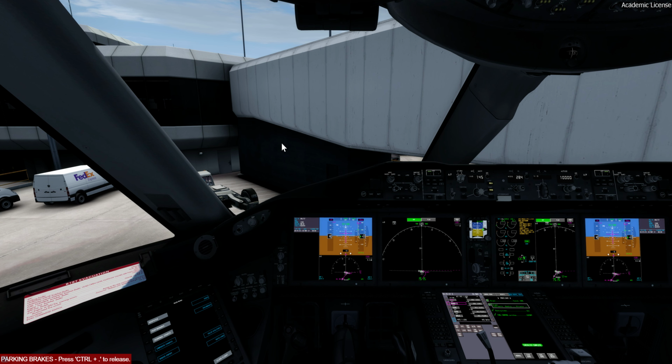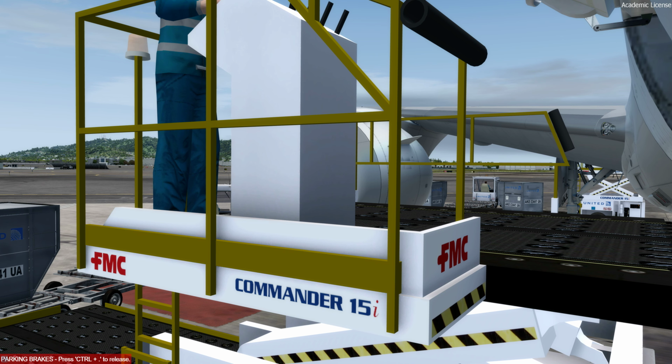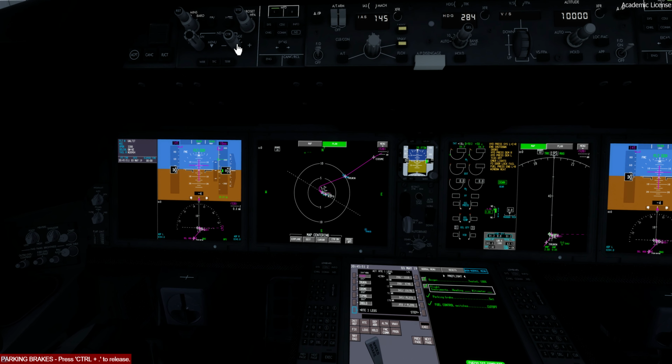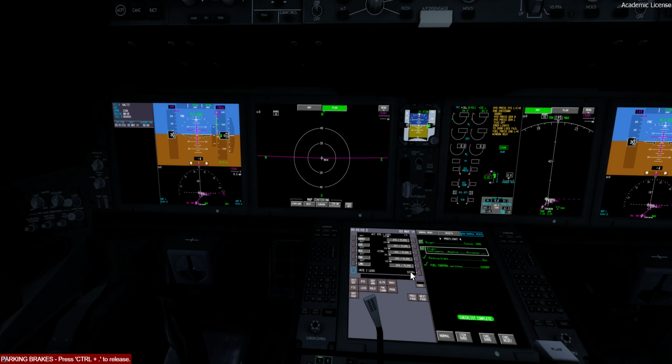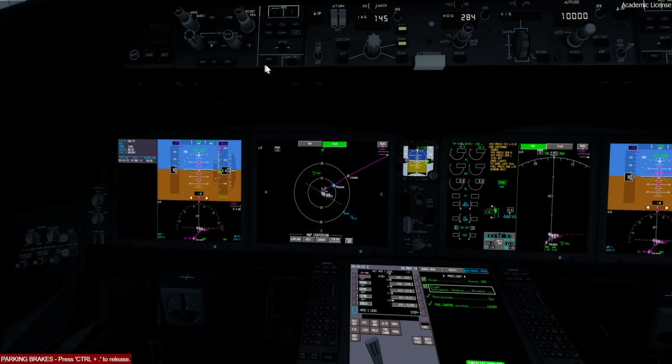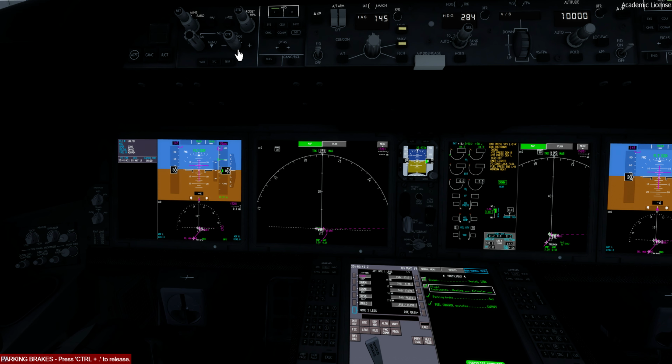All right, let's take a look at our routes. That looks good. I'm sure there are some speed restrictions on the arrival into Dulles, so just before top of descent, we'll check that out and make sure these figures are correct, but the route itself looks fine. And then we'll make right traffic into 19 left. Pretty straightforward flight. Again, we're expecting some mild turbulence in certain areas of the route. But should be good stuff.